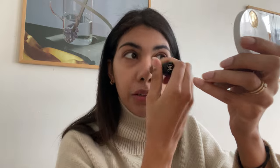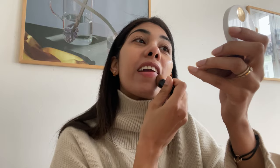Literally, it does. I have a lot of things on my wish list, but it has to be 100% what I imagine or what we think. And we also have to agree on it. I can like something really, really nice, and Marius will be like, no, I'm not feeling it, or I don't see it. Sometimes I can convince him and then he's like, okay, yeah, you were right. It looks really good. But yeah, life in a relationship or in a marriage is a compromise.